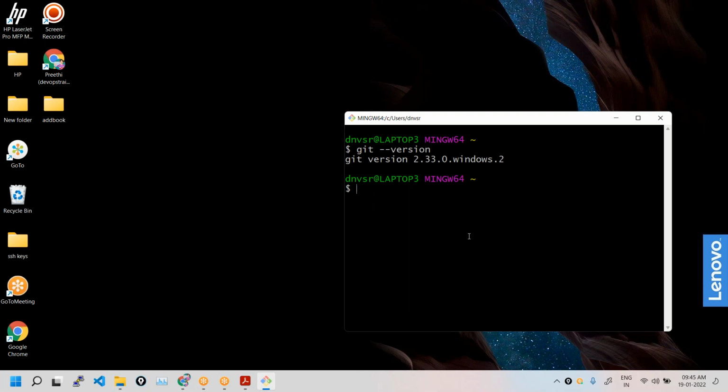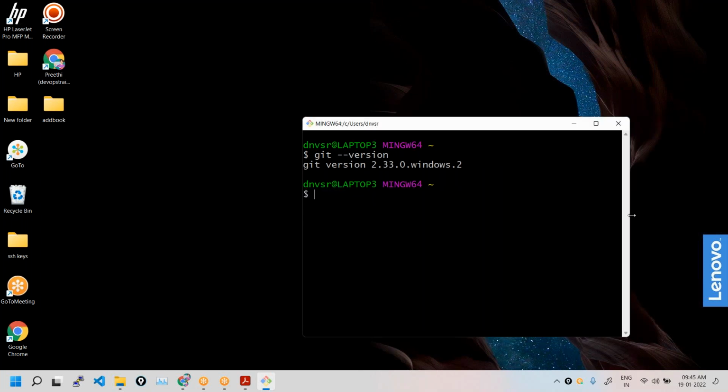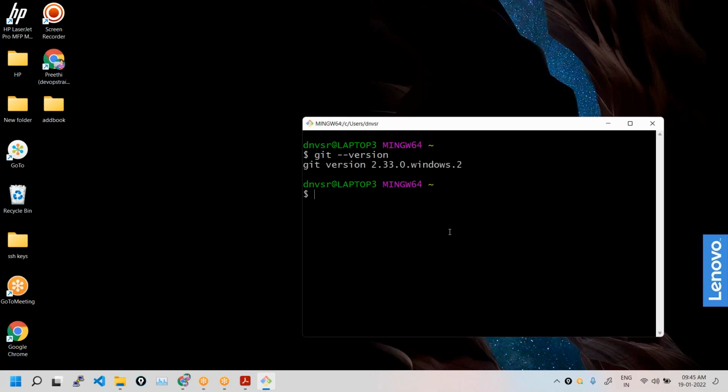And also in Linux, we don't have a graphical user interface at all. We use the command line, isn't it? So let's have some command line experience here. Are you all aware of this command line? How to work with the command line in your Windows? Let me show you a simple command so that you can manage your files and folders from your command line.